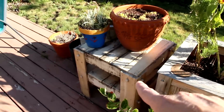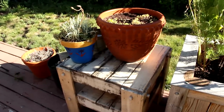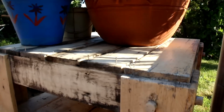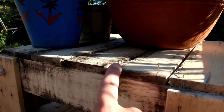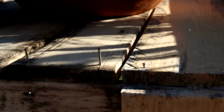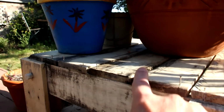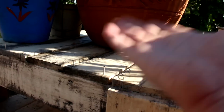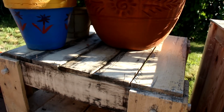I have one thing I want to show you before I let you go. Remember this pallet side table I made last year? I really love this table. It's so cool looking, but look what's happened to it. These nails, they just decide to pop up. I mean, they're defying gravity nails. I don't really need those nails because these are glued in. I mainly put them in to hold it while the glue was drying, but do you have any idea what would cause those to not just come up a little bit, but almost completely pop out of the wood? I'll bang them back down, but I just thought that was interesting.